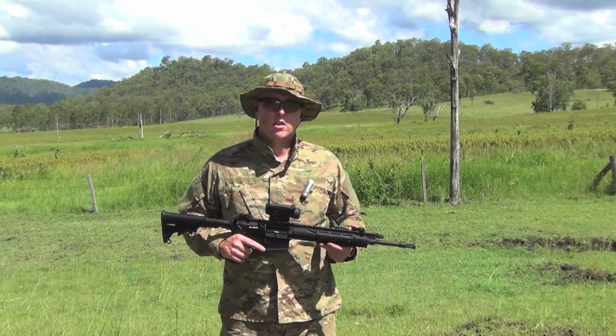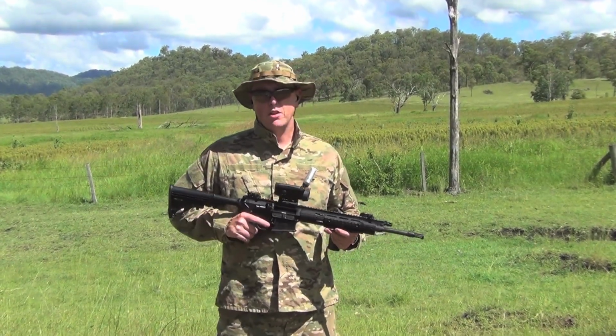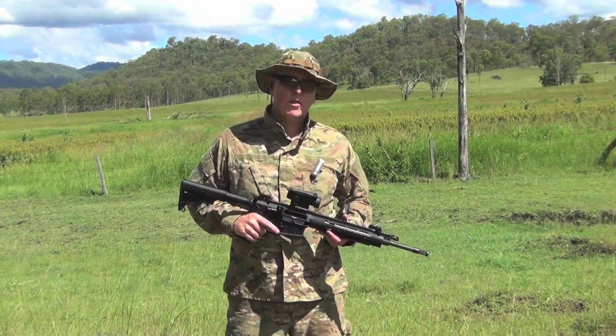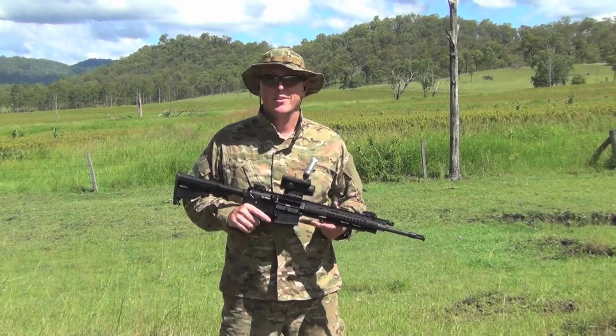So if you're looking at one, guys, they are over $3,000 here in Australia. At the moment, you just got to keep an eye on our dollar because that price will fluctuate. I got mine through Cleaver Firearms. He imports a lot of these, and honestly, I can't be happier with it.